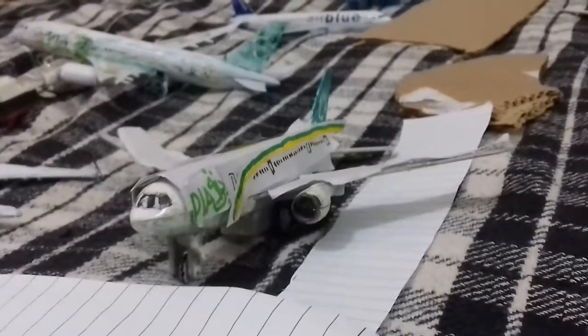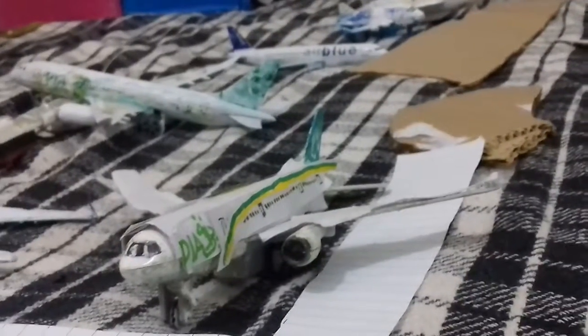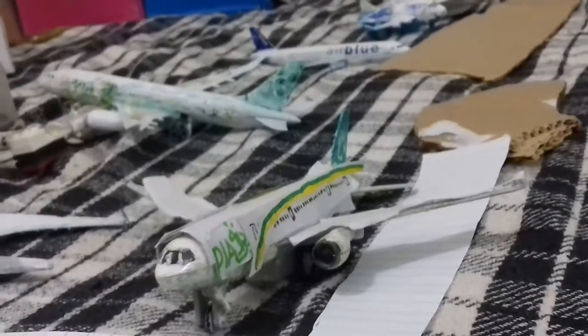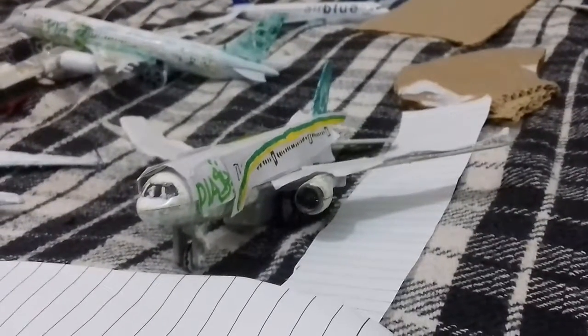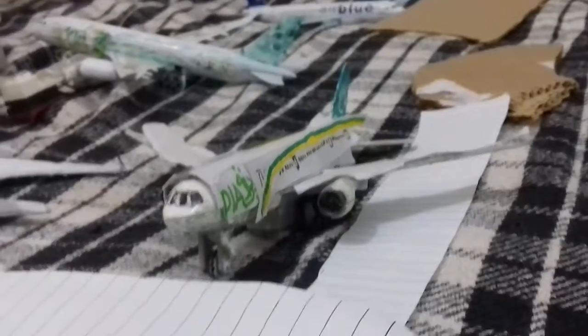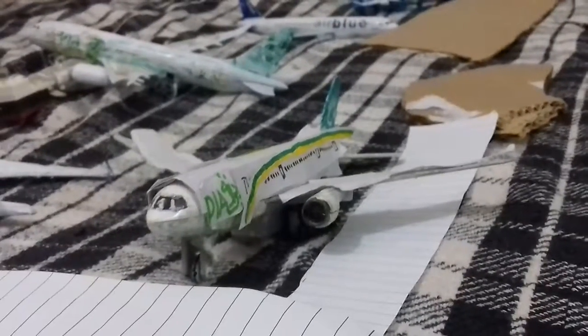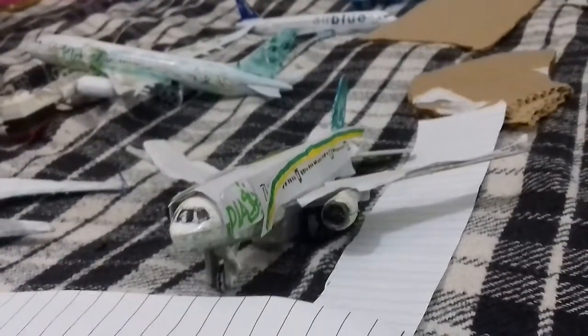Hello YouTube, this is ATP Aviation coming at you with Karachi Airport Update 15. This update is based around 6 p.m. in the evening. After four days I did this update, and I'm doing updates fast because I promised you guys I'd bring more updates. It takes time, so I have to give a 4-5 day break then bring another airport update — I cannot do it every day. Let's go ahead and get started.